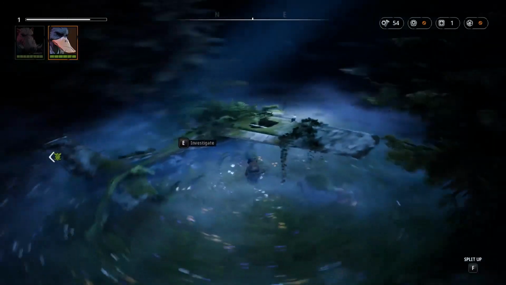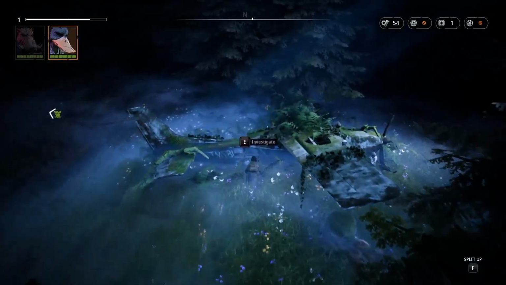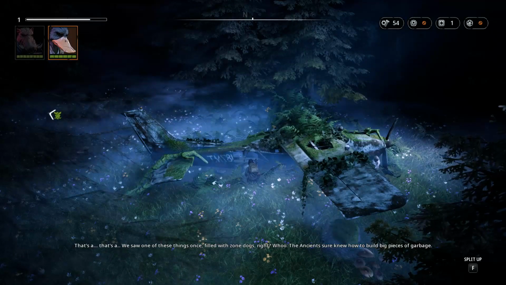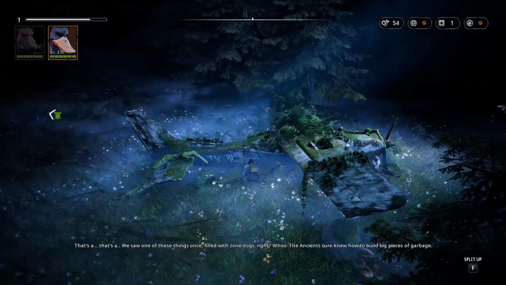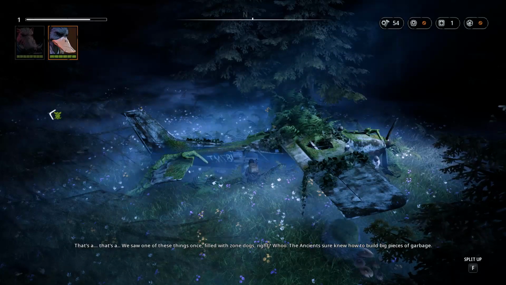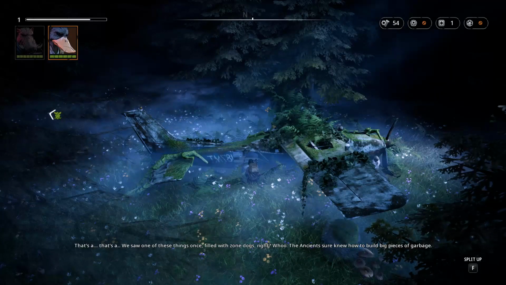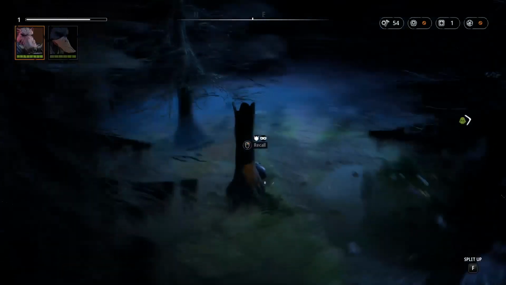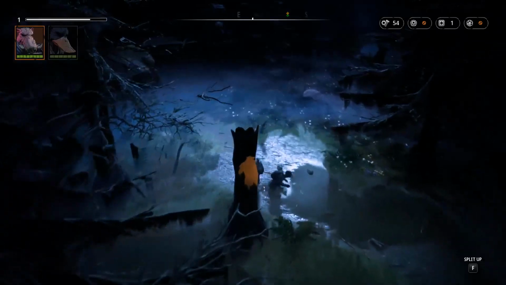I mean, have any of you ever flown in a plane like this? I wonder what that's like. I haven't. We saw one of these things once. Filled with zone dogs, right? Whew. The ancients sure knew how to build big pieces of garbage. Oh, big piece of garbage. Come on. Okay, let's go with our people.